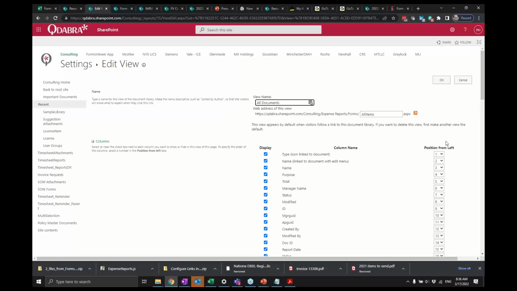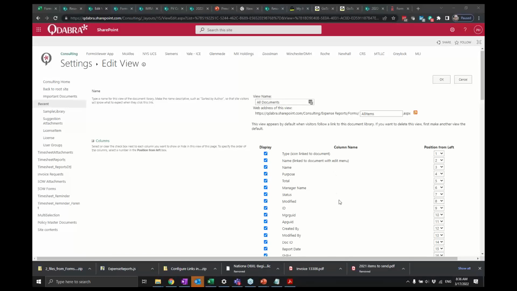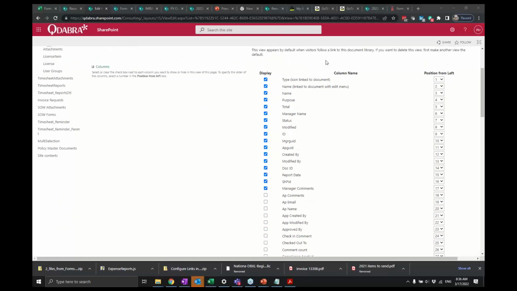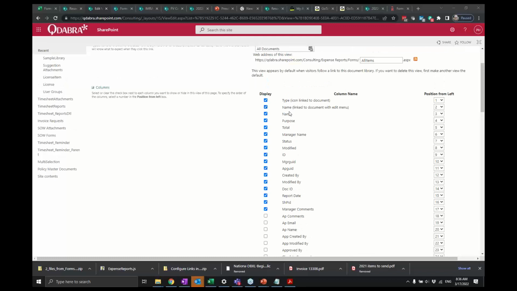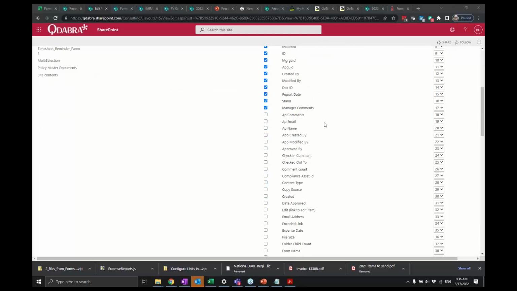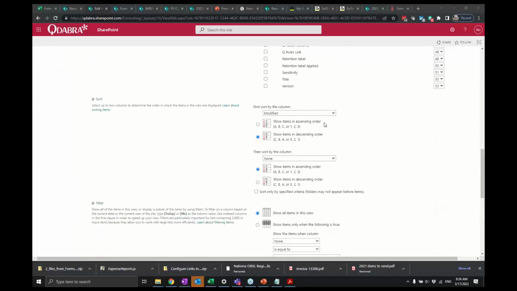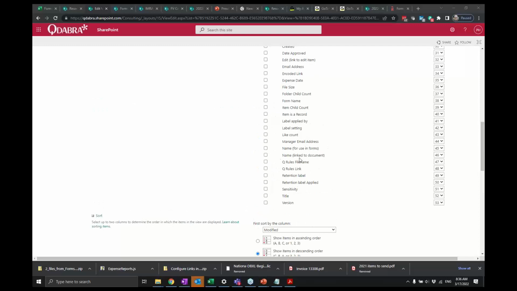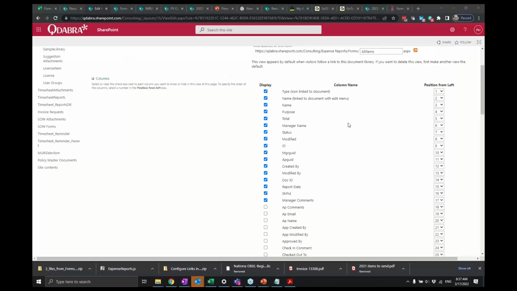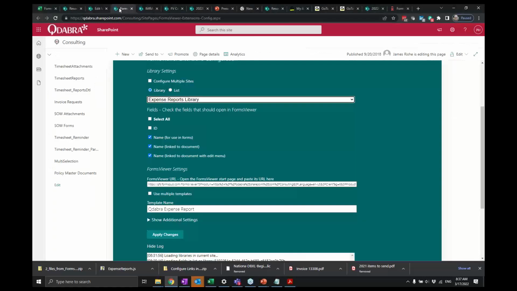And you can see here anything that has a parenthesis where it says link to document. For example, there's the name, link to document with edit menu, and there's the icon here. So both of those are links, but there's also a few others in here. And if it's an issue list, then you'll have issue ID. So I think that these names down below here are linked too. So you've got basically a bunch of name columns that are links that open the form. And so those are what you're going to override.